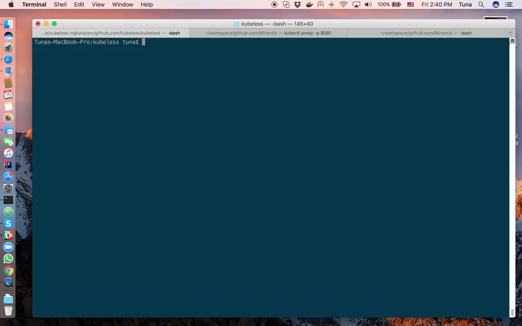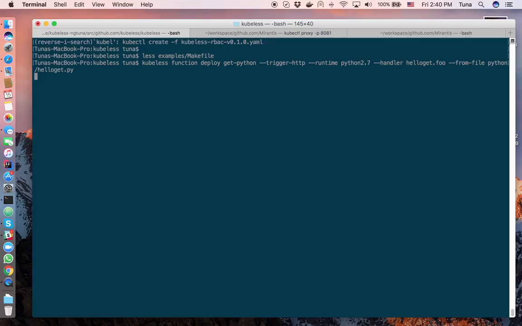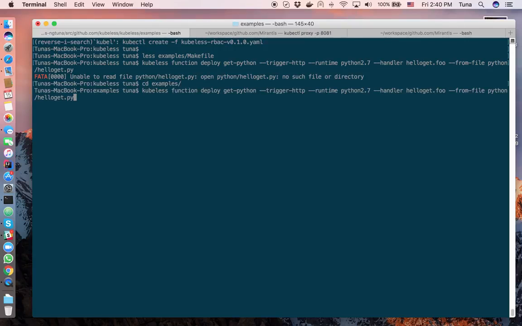So I will deploy my function. I think I did it before. Okay, I will check it. We provide several sample function in a sample folder. I will just deploy a very simple sample. I will cd to the sample folder, I deploy it, and I see if I have the function here.